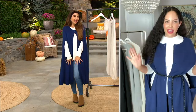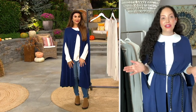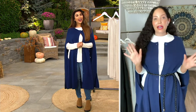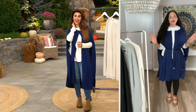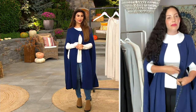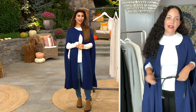It looks so great on you, and we're both twinning in the Navy! I love that we both have it styled so differently — yours is a little more casual. I actually went out to dinner in this; I'm on the West Coast, just got back from dinner with my husband. So I'm wearing it with the Girl with Curves ponte legging, threw on a mock neck top, and tied a little rope belt around it. It's a really simple, easy way to emphasize the waist. I love how versatile this piece is.